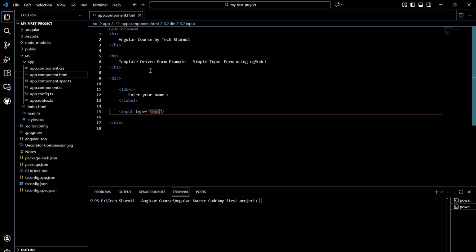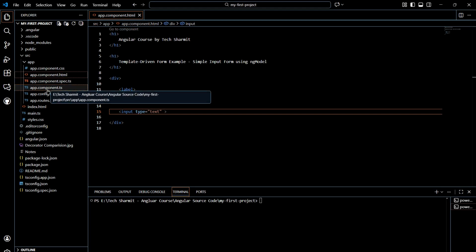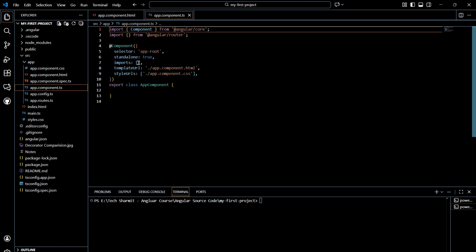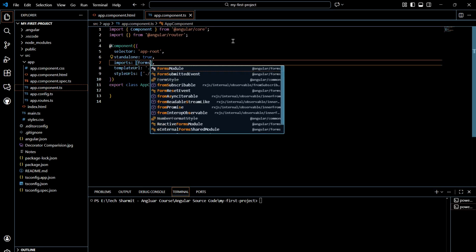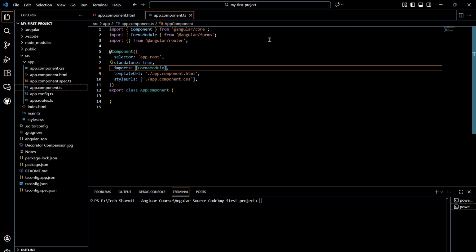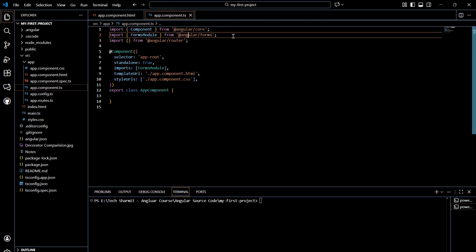Now after this, we will use ngModel. What is this ngModel? It is the thing that will help us capture and sync the data. But before we use it, let me show you one important thing. Currently in the app.component.ts file we haven't imported anything, right? But to use ngModel, the forms module should be imported. So we have two ways. Either I can directly write it here, forms module, and press enter. You can see it imported this line here as well.